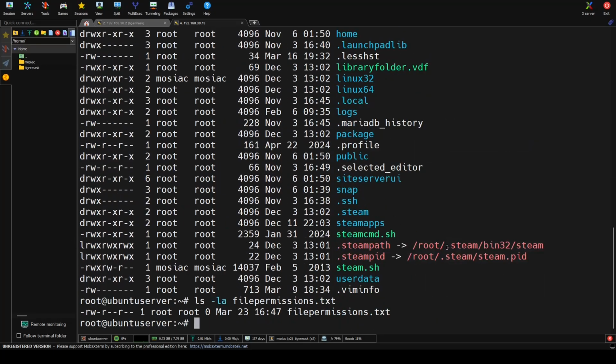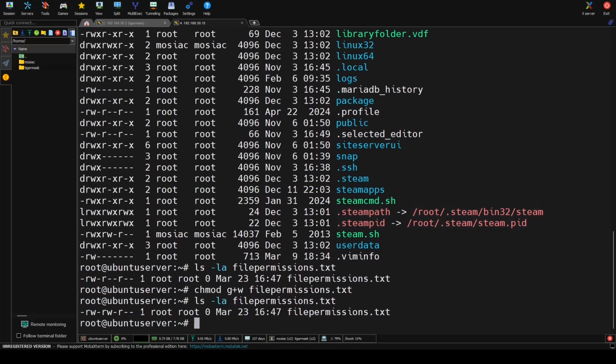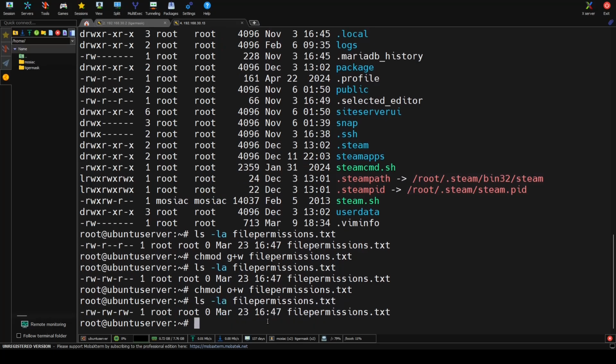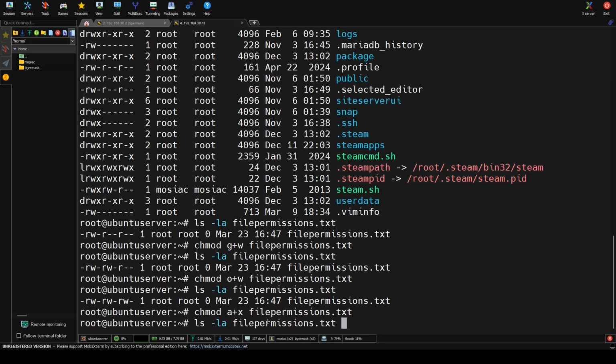But we can modify this. Let's say maybe we wanted to change the people who could write to it. So we would use a command called chmod, and we would set the group to add write to that file. So if we look at it again, you'll see that we added write permissions to that file for the group, which is still root, so it's not like it matters. Well, what if we wanted to do other? There we go. Now I do believe A also works here. This might be all. So let's set it to X, and then let's see if all got X.